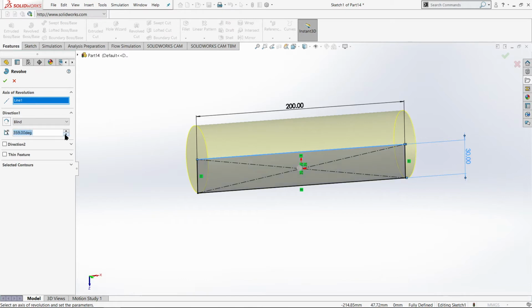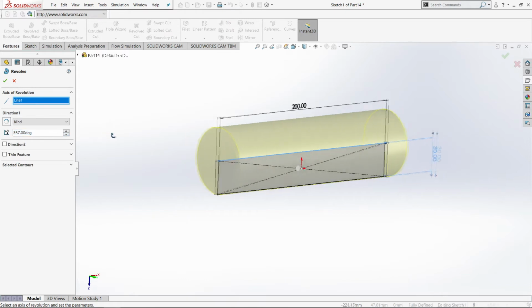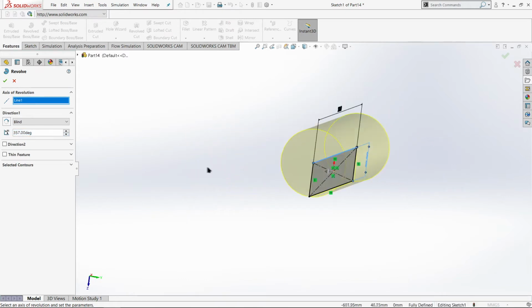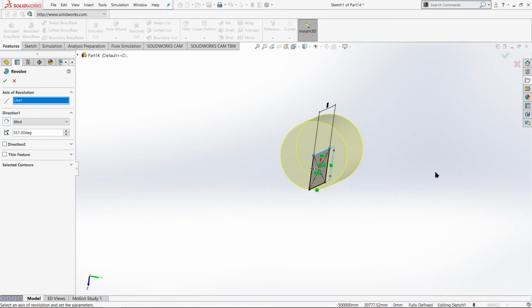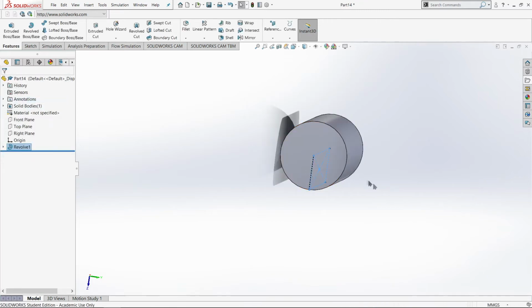So we can change this to whatever angle we want, and as you can see, as the angle goes down, the cylinder becomes less and less complete. Let's go ahead and leave that at 360 for today. Let's make it simple. Type 360, hit enter, and then click on the tick to apply the changes.